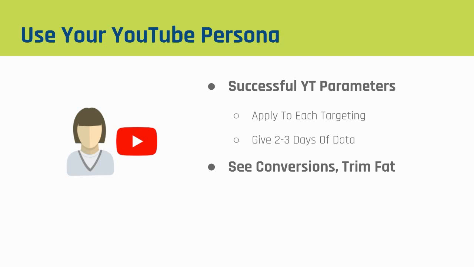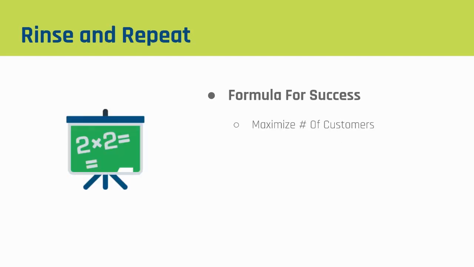And so what you want to do is apply your targeting and run your experiment for 2 to 3 days. If you're seeing conversions, you can go through and trim the fat. Great, you'll be on to the next step. But this is the process. Everyone thinks scaling is this big, sexy process where you just add more budget and you're off to the races. For me, it's been less about putting more money behind one campaign and more about duplicating what's been working on one campaign and adding different types of targeting to find more people. So that's the process I go through. Once again, very simple, but it makes a huge difference.